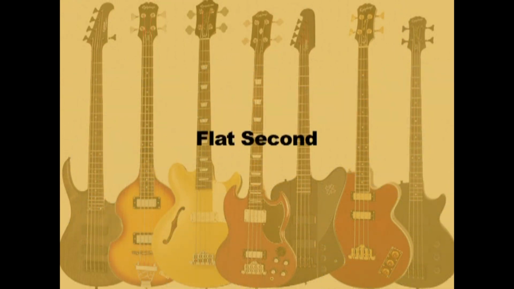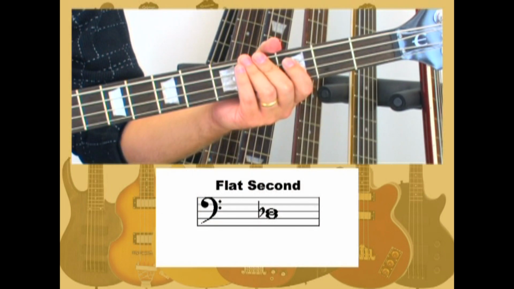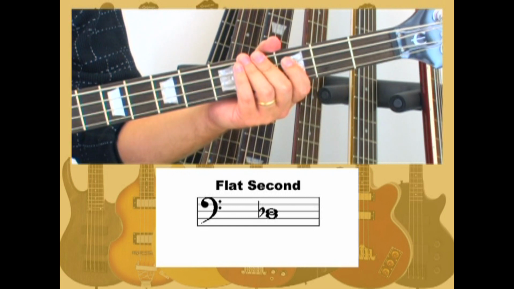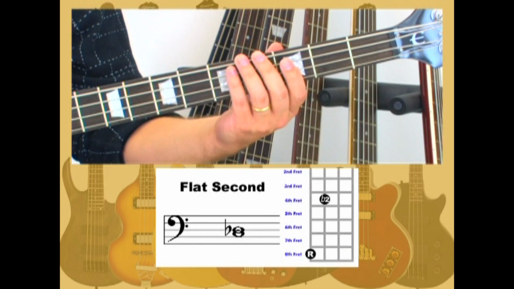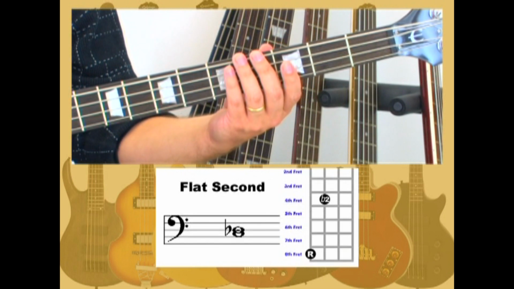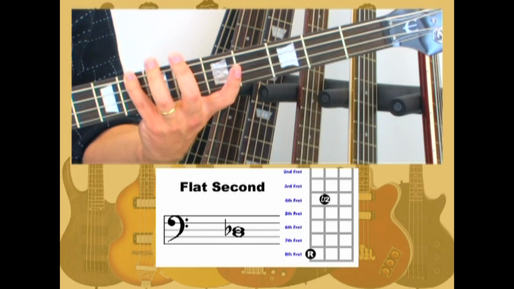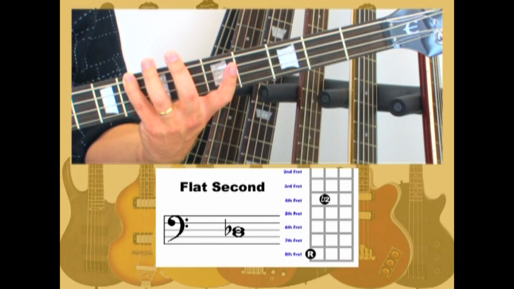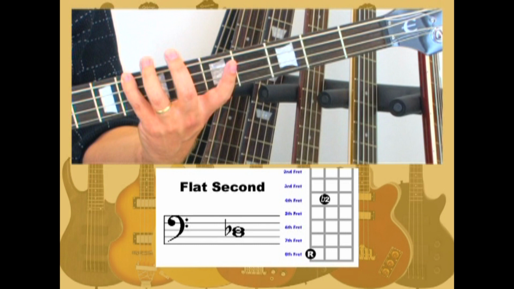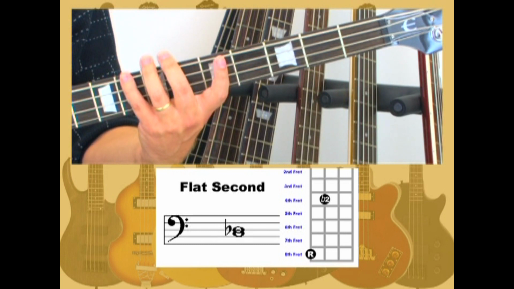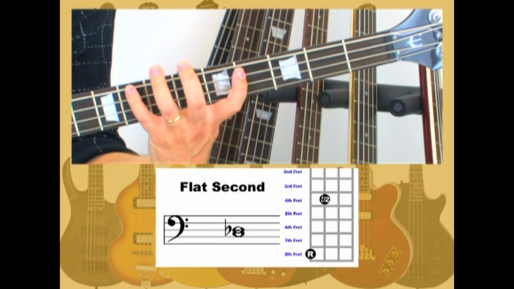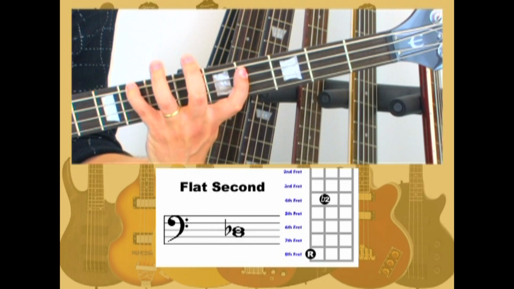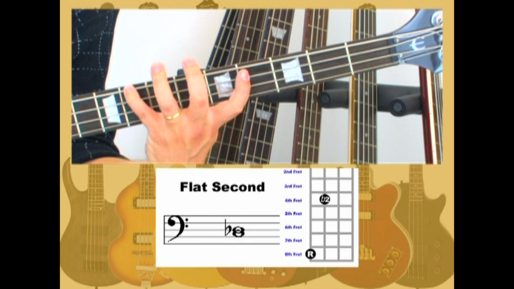Since harmony requires the sounding of 2 different notes, the flat second harmony is difficult to achieve because you have to play the notes on 2 different strings, and they are quite a stretch away from each other. To demonstrate, I'll move up to the C on the 4th string, 8th fret with my pinky, and stretch my index finger to play the D flat, our flat second interval on the 3rd string, 4th fret. When these notes are played together in harmony, they sound very dissonant or sour to the ear.